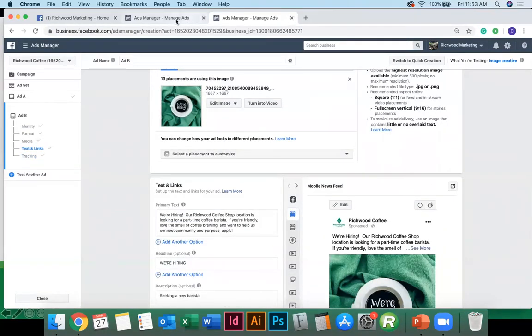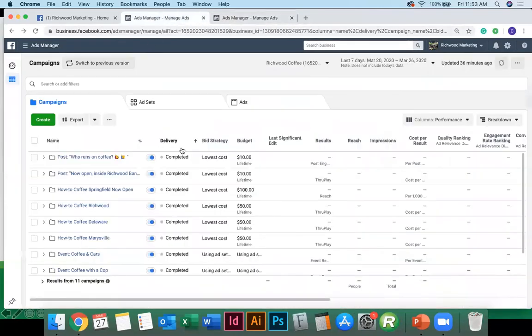When your ad is going, or really with any of the ads you're doing, you will look in this part and you can make sure that it's delivering. Once you first submit your ad, this part right here is going to show that it's in review, and that just means that somebody over at Facebook and their system is going to be reviewing your ad and making sure it doesn't violate their policies. If it does, it's going to be rejected, and it'll tell you why. You can either send it for a manual review, or you can chat with somebody over at Facebook and see what's going on and how you can fix it and get it running. Once it's ready to go and it's delivering, it'll say that it's delivering here.